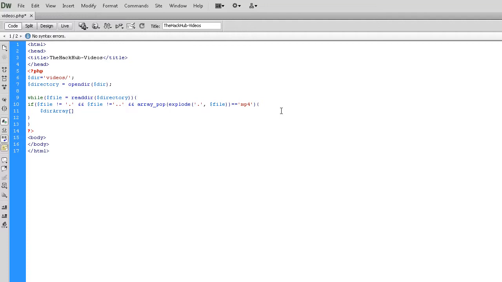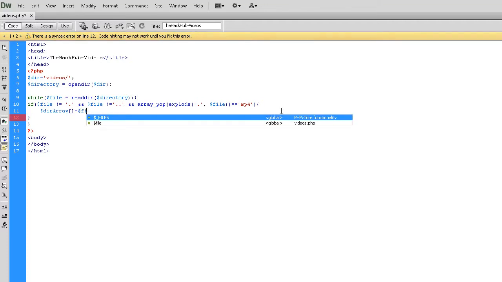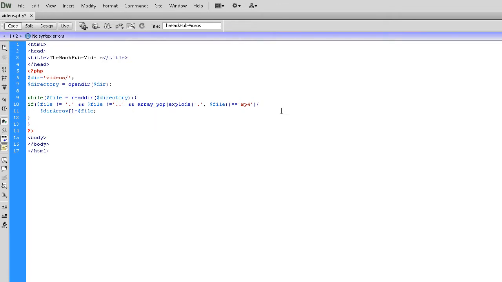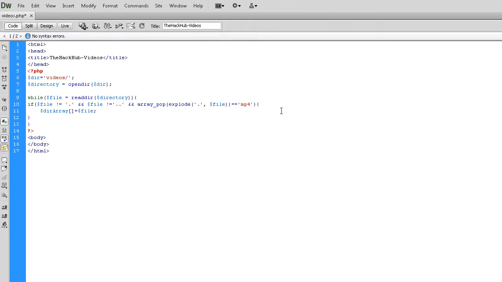This is creating an array, and we're going to set it equal to the file name. This is basically going to add the file to our array, and it's only going to do that if it's an MP4 file. From here on out, we're going to use the directory array to display and do everything.